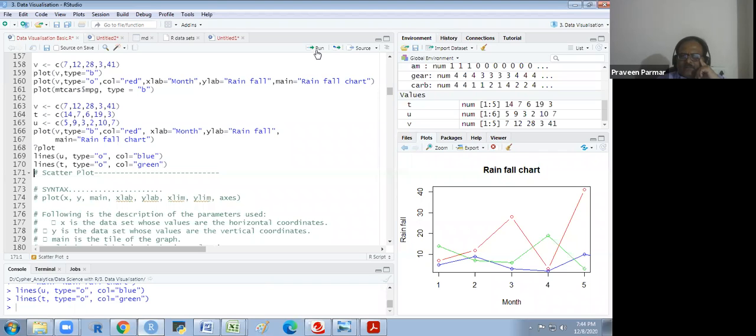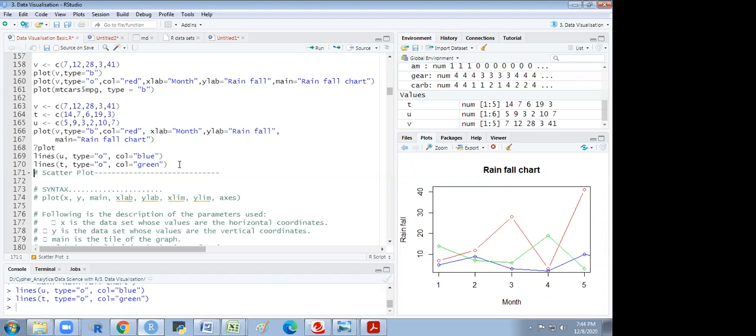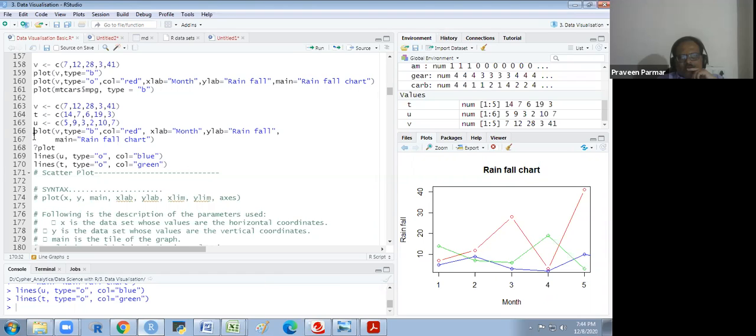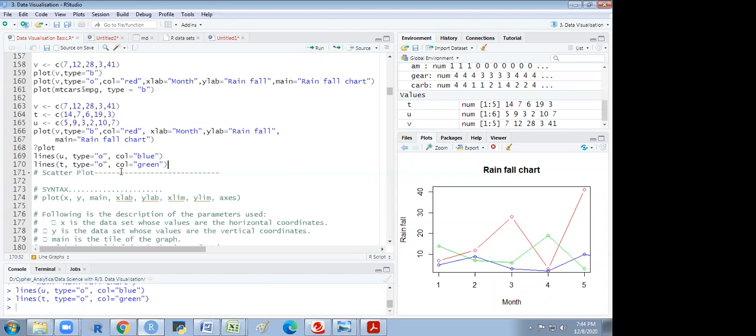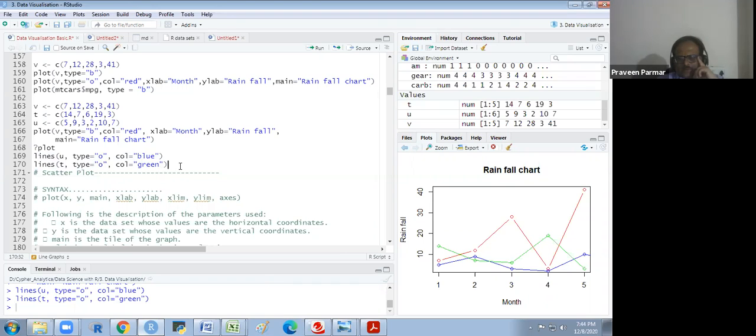So we could create multiple lines in a plot also. Means first we have to use plot, then we use the lines function, then another lines function, to make more lines in the same graph. Okay, yes, sir.